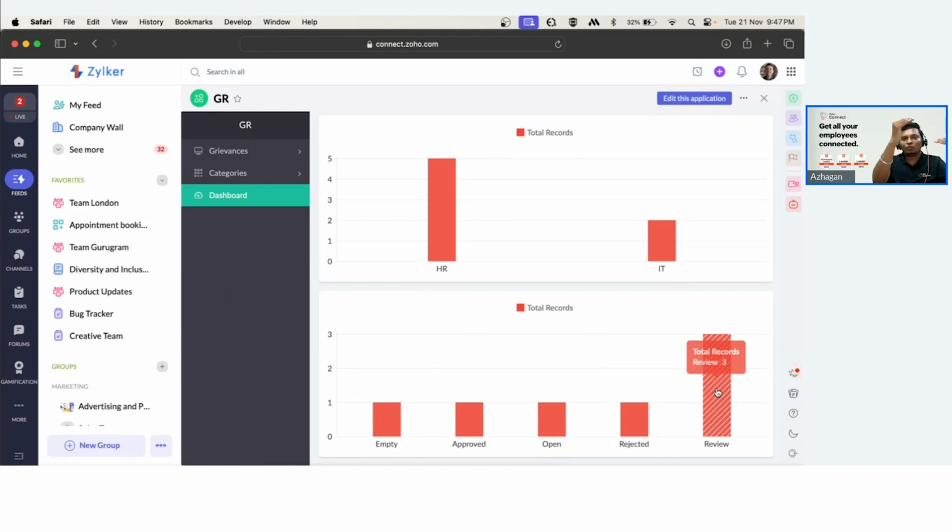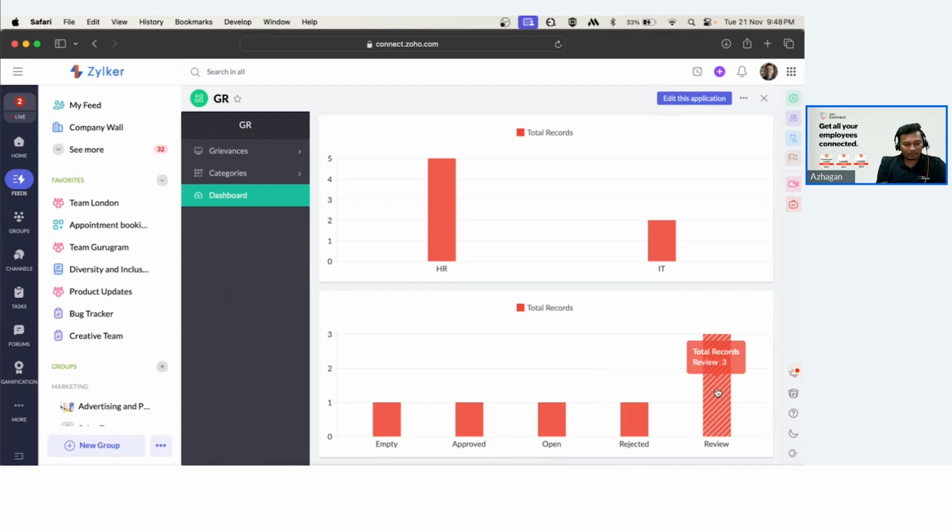What is a form? What happens when a new grievance record is submitted? How do the directly responsible individuals and the admins take action on newly submitted grievances, and how can the admins leverage the pages dashboard to get analytics and statistics on your grievance application? Now we're going to dive deeper into this application and see how you, after this session, can go ahead and build such an application.